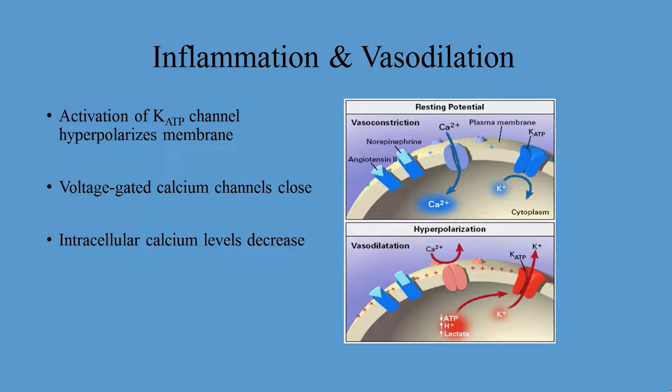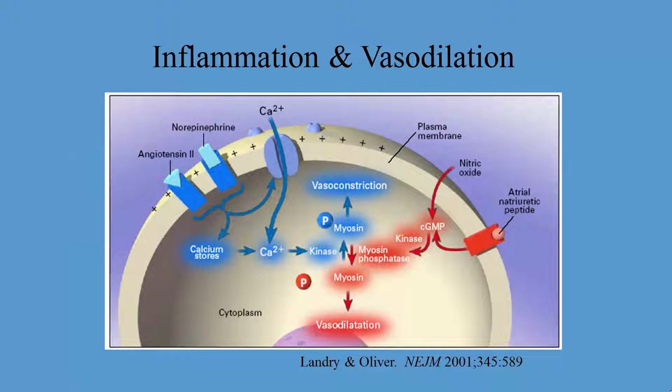Now, this is really important because calcium is necessary for vasoconstriction in a couple of different ways. One is your alpha adrenergic agents require calcium in a couple of steps to bind to calmodulin, which is one of the intracellular signals, and then calcium is needed for actin and myosin to constrict. So when you decrease intracellular calcium, the ability to vasoconstrict is impaired.